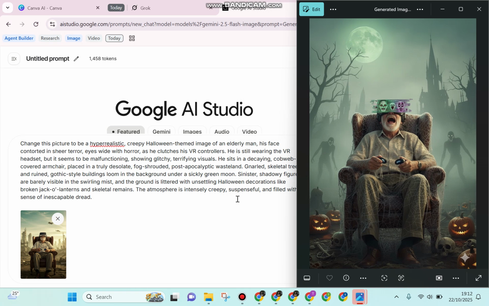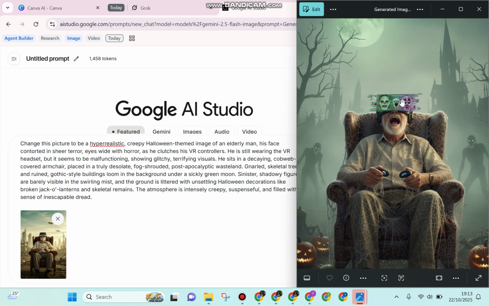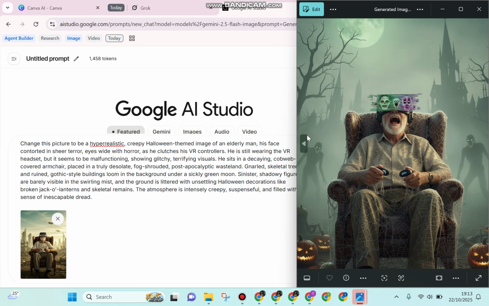And also his face contoured in sheer terror, eyes wide with horror, as he clutches his VR controllers. Another detail is that he is still wearing the VR headset, but it seems to be malfunctioning, and also showing glitchy, terrifying visuals like this, until a ghost pops up from this virtual reality.